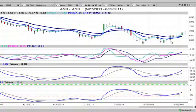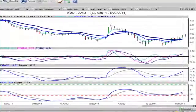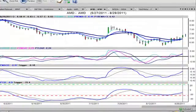So if nothing else, even if this is a corrective move in the stock market, this suggests that we still have plenty of room to move on this stock, at least towards the most recent highs back at the end of July, in and around just under this $8 mark. So if we can pick up $1.50 per share on a very low cost stock like this, that is a very, very good short to medium term return. Now this is somewhat of a seasonal pattern.